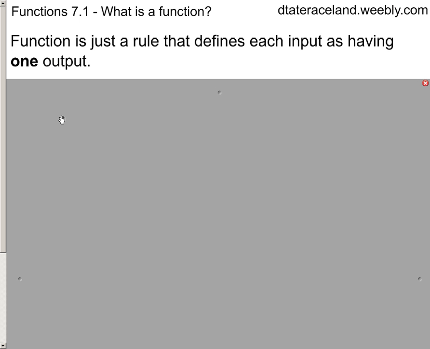We're going to take a look at what functions are, and there's a pretty basic definition that basically just says this: there's a rule where each input has exactly one output. And we'll talk a lot more about this in lesson 7.2. But today I just wanted to get your feet wet to start learning the basic definition. We'll talk more about inputs and outputs, but as far as that one output thing, that is important, but we really won't get into why until the next lesson.